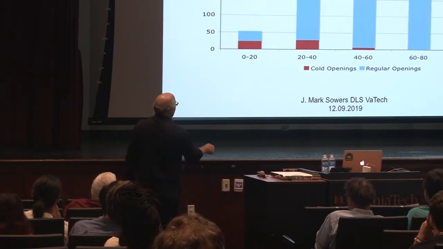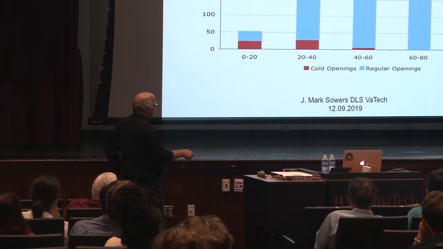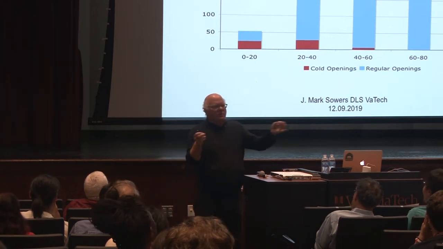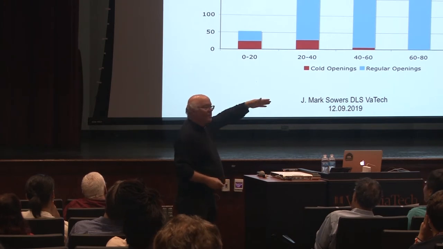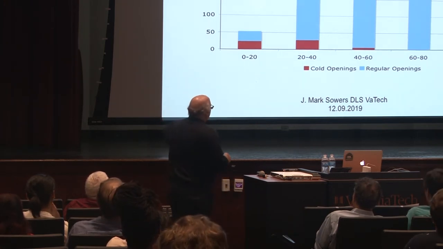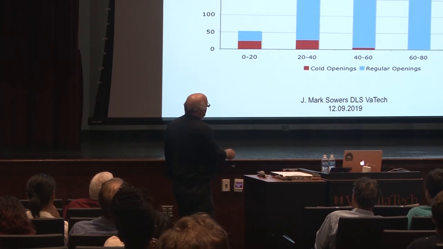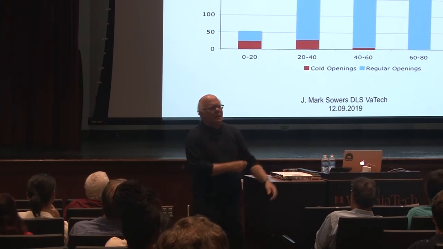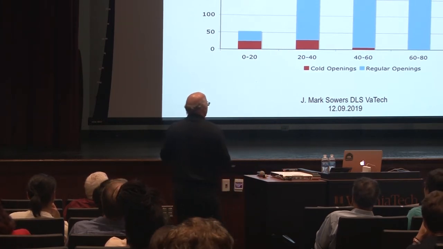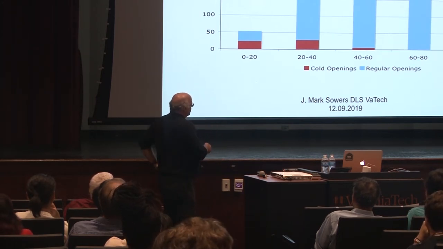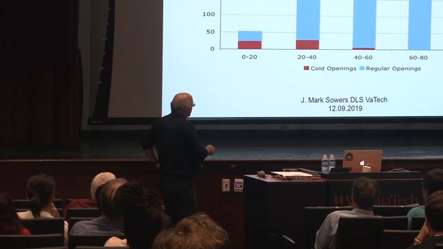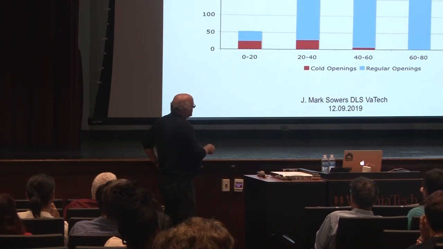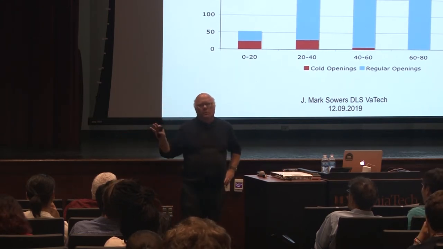Anyway, here's a distribution of a few hundred movies. The Metacritic ratings average 20 or 30 different critics on a 0 to 100 scale. And you get a nice, beautiful, almost Gaussian bell curve distribution, right? There are only a few movies in this time period in the 80 to 100 range, and they're usually kind of art-house movies. If you're a movie fan, you might think of a few recent, very well-reviewed movies. Then there are some in the 60s and 70s. Most of them are in the 40 to 60 category. And the number that are cold open is in red. For movies that are above average, they're almost all shown to critics. Just one or two were not shown.